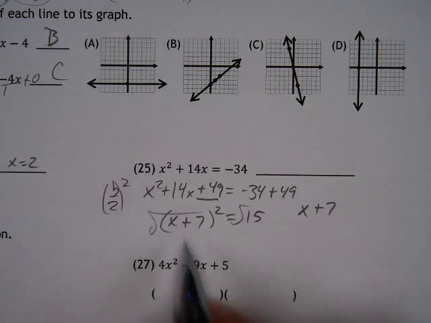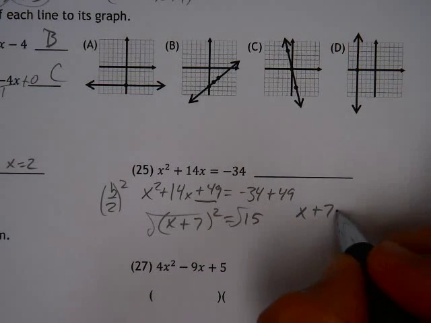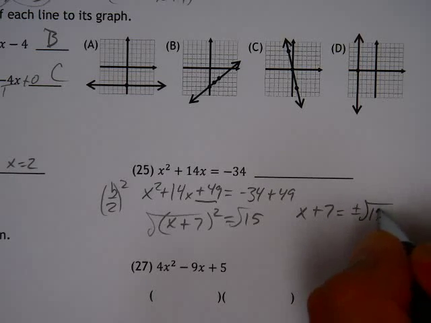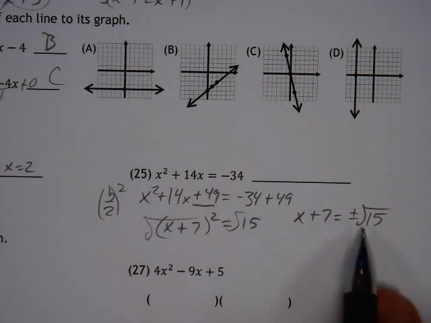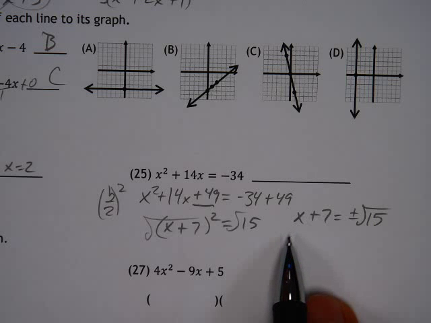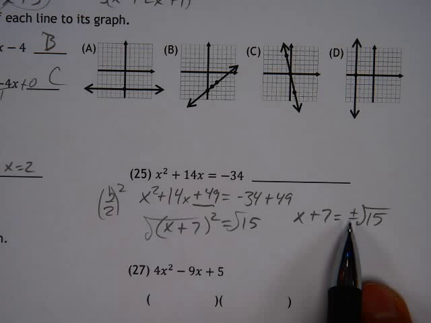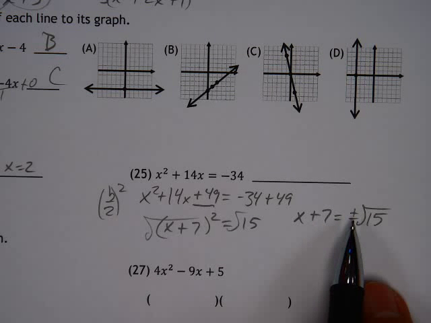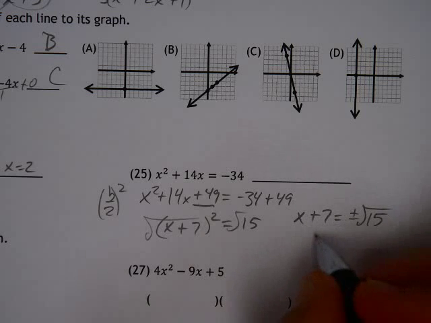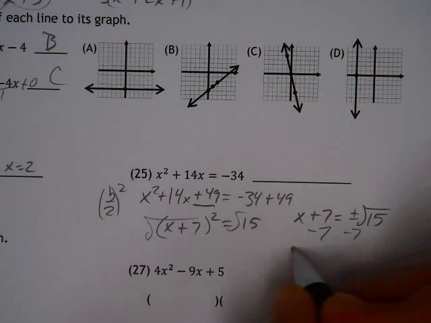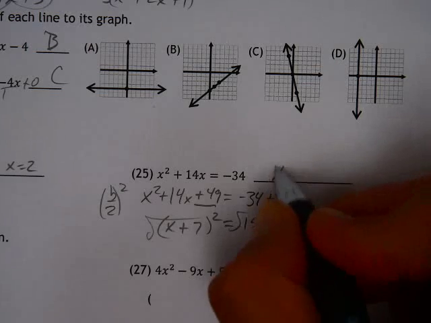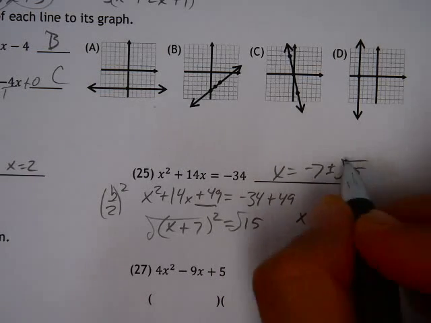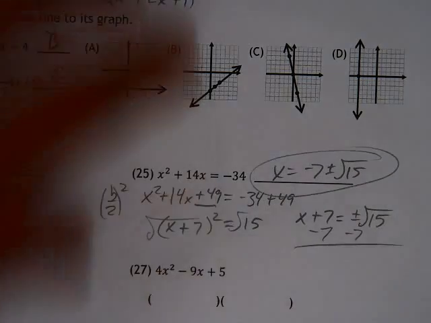x plus 7 is what we end up with here, is equal to, and you're going to need to supply your own plus or minus because it won't show up automatically when you solve for x by taking the square root of both sides. By the way, if we did quadratic, wouldn't there be a plus or minus the square root? So it shows up in the quadratic formula, but the quadratic formula is a piece of work sometimes. Okay, the only thing you have left to do is subtract 7 from both sides. Now you get x equals negative 7 plus or minus the square root of 15. It's a lot more work to try and do the quadratic formula than that.